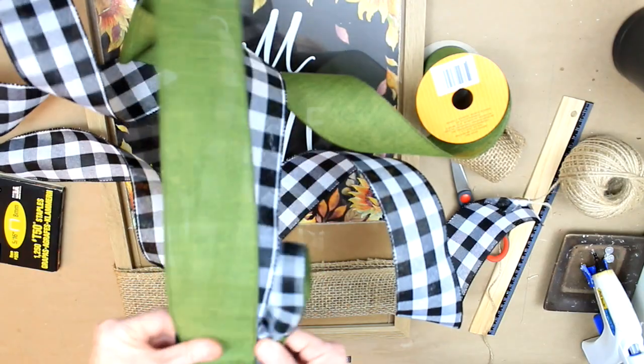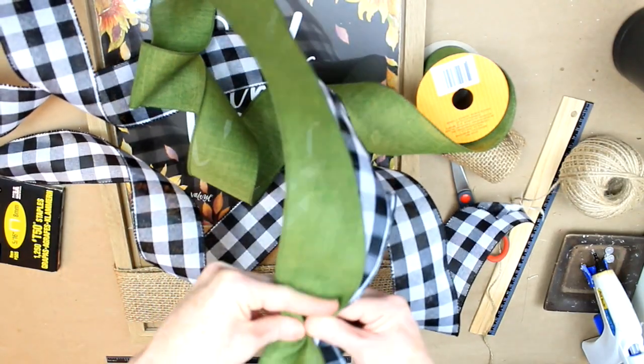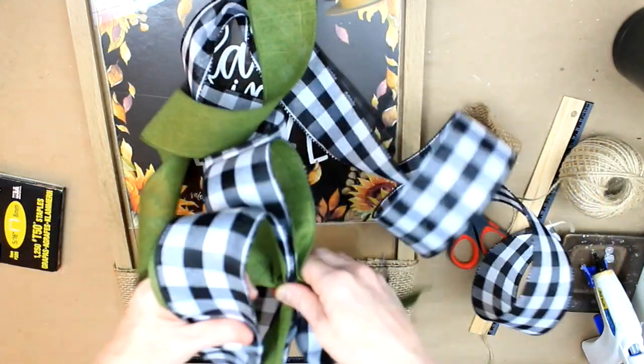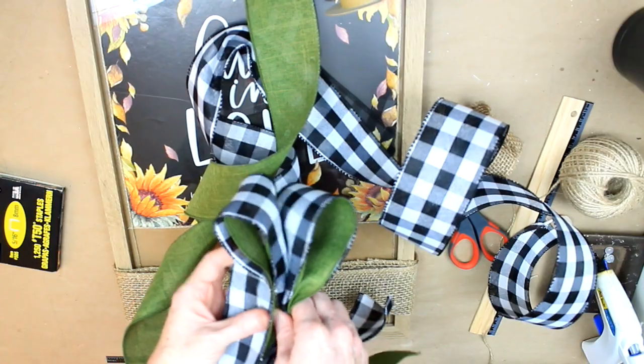And I'm going to do two loops on each side. And rather than stacking it after the bow is made, I went ahead and chose to wrap it all at one time. So I have two layers here in my hands, one green and one of black and white checkered.